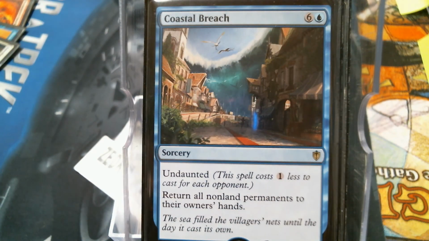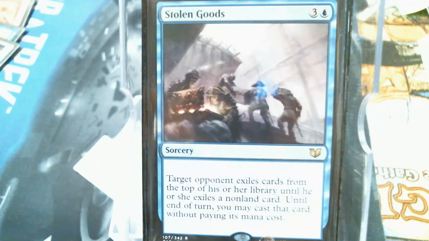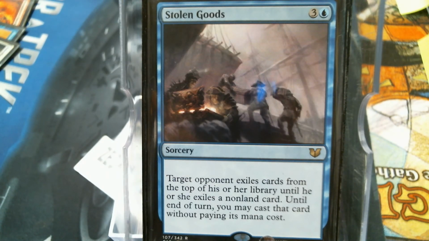Another good panic button is, of course, Coastal Breach, the evacuation or whatnot. But I figure more times than not, you're going to probably be paying 3, maybe even 2 mana for this. So, Stolen Goods. Target opponent exiles cards from the top of their library until they exile a non-land card. You can play it for free.